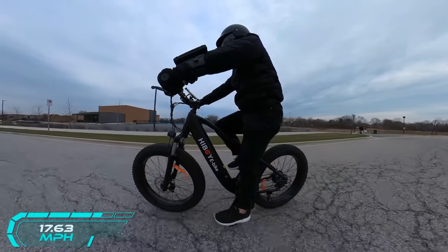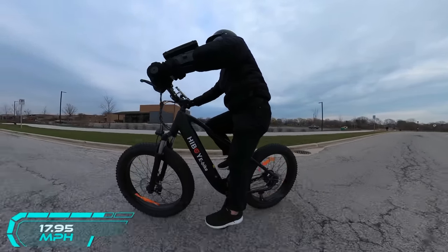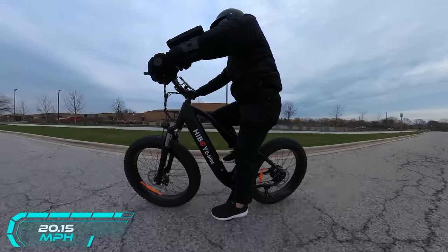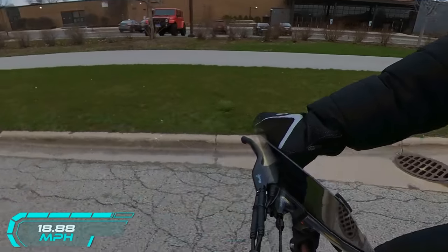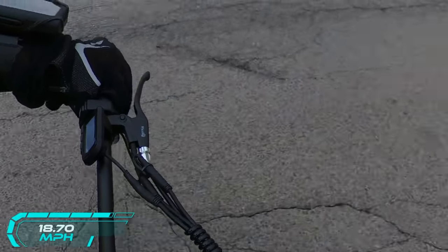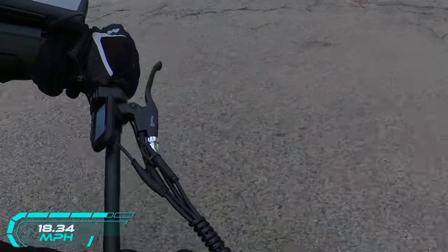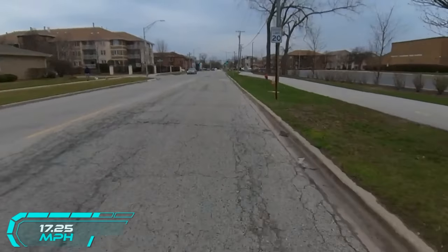Steering column, or the actual handlebar, rather, very wide. I like that as well. You almost want to go down, like if you were riding a motorcycle, because it's so wide on the sides. I really like that. The actual display is small, as I can see right here, but it is actually very clear, very easy to read. Everything is within finger reach, even though the actual handlebar ends are pretty wide from each other, it's still very accessible, so I really like that.